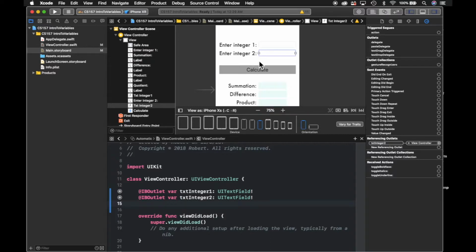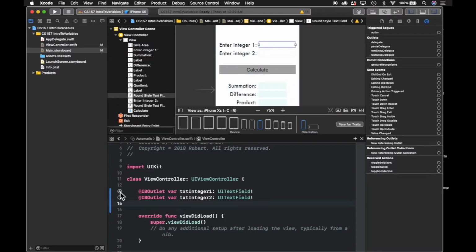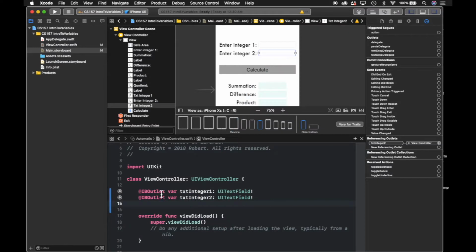Like for example, let me just go ahead and do this. Let me go over here and click this X, click over here and click this X. Okay, so there's absolutely no reference, and that's why you see the open circles over here. Now I can make an adjustment. I can just go over here, drag and drop to txt integer 1. Go over here, Control drop to txt integer 2, and now the circles are filled. In fact, if I hover on this, yes. If I hover on this, yes. I'm looking over here, the correct items are selected.